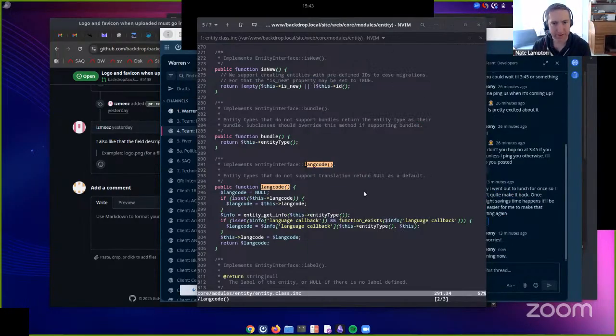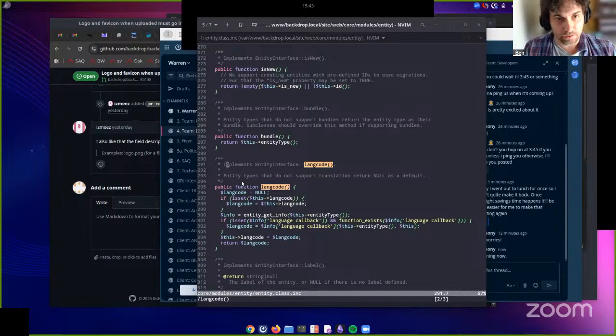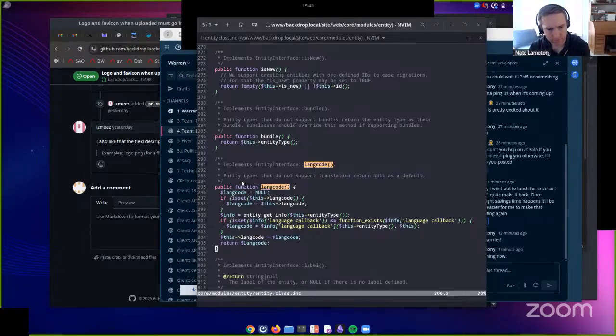Yep. Okay, so right here is the function I've implemented called line code. This version we have running on a site right now. I had two questions or problems. I'm not really sure where the line code property gets set for the first time when you're loading the node or whatever, so I was poking around at that.